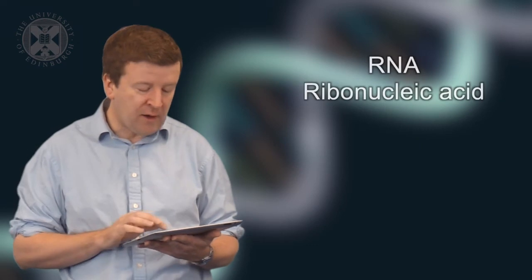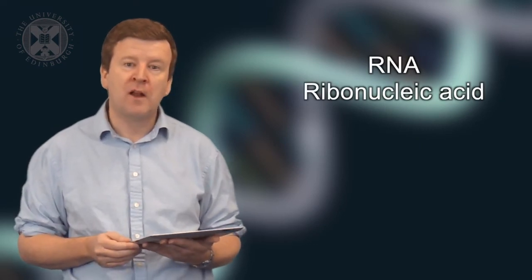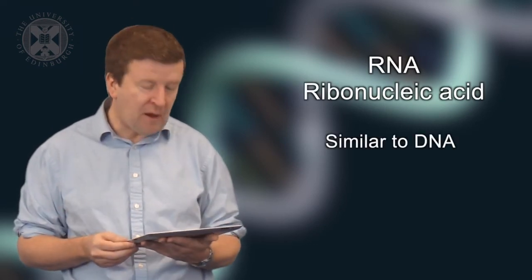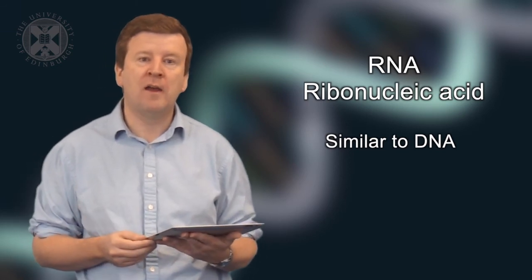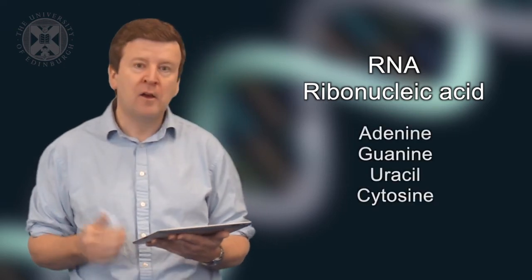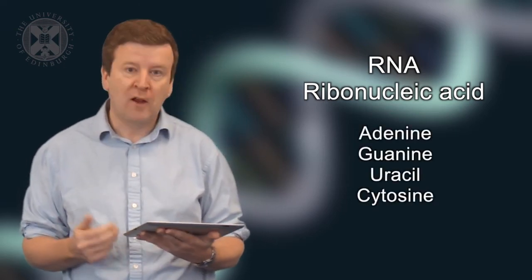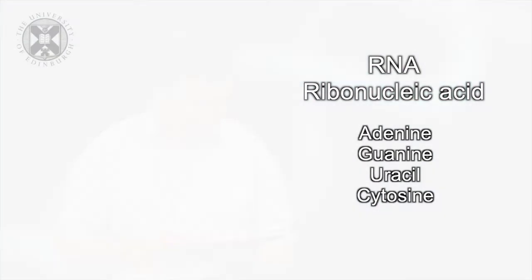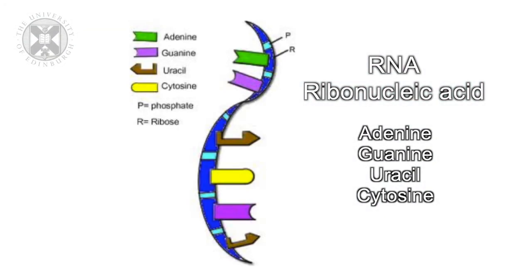Well, there's another type of nucleic acid called RNA, ribonucleic acid. It's very much like DNA. Instead, the thymine of that four-letter code in DNA is replaced by uracil. It has a four-letter code: adenine, guanine, uracil, and cytosine. These four letters come together in a chain a bit like DNA and form these strands of RNA.